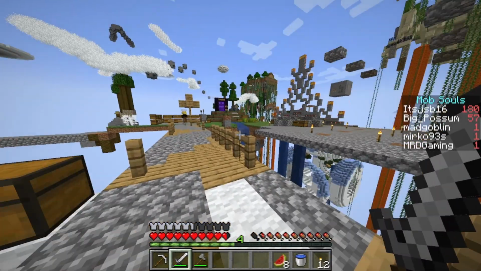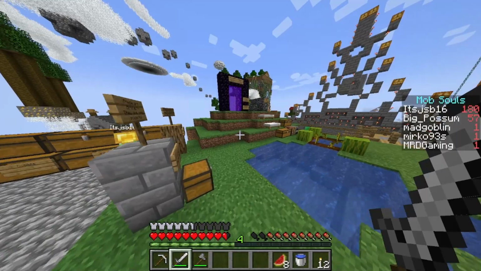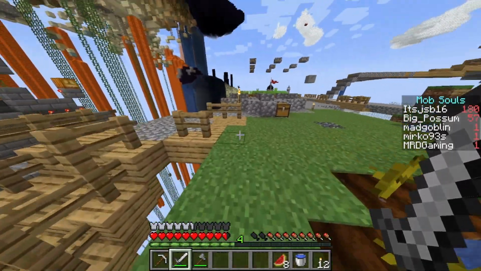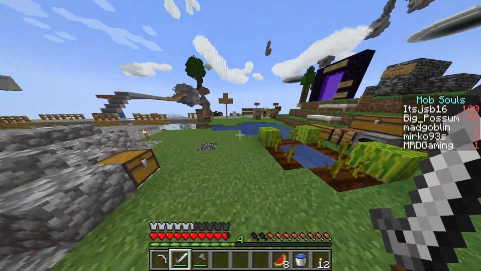I mean, we could build off the back of the ice one. Is there something that way? Yeah, there was that big island with those two big houses on it. Oh, dude. You want to? I'm down. Alright. Well, I don't have any blocks. I gotta grab blocks.